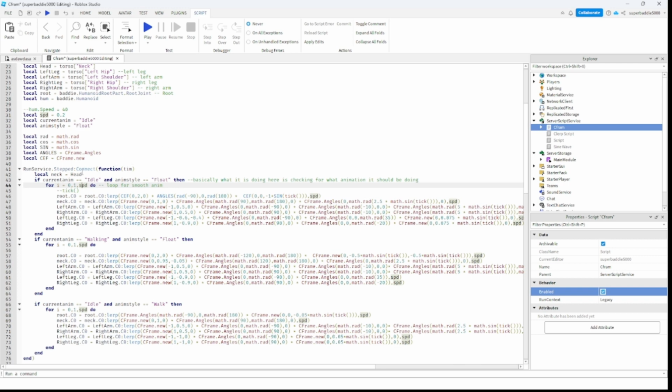And then for our actual animation, just for now, I'm going to be doing a torso lerp up and down. So root.C0, which is the values of the weld, and then we're going to grab it again and then lerp it.